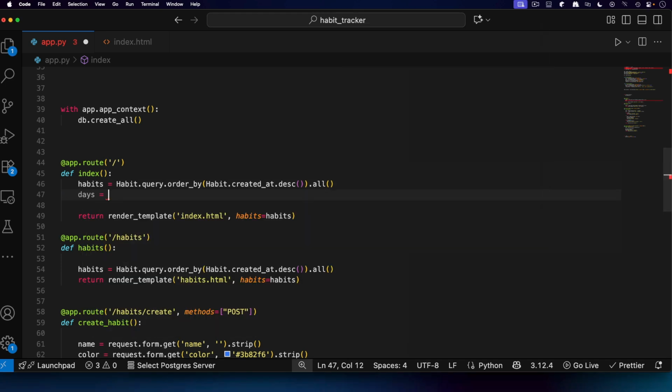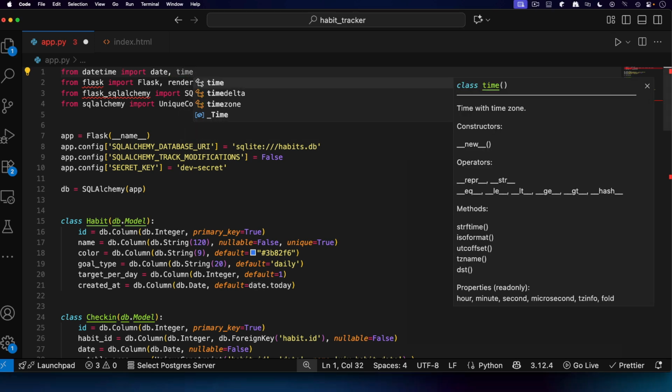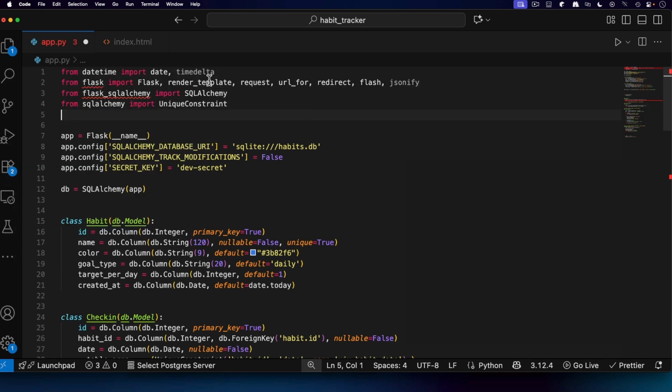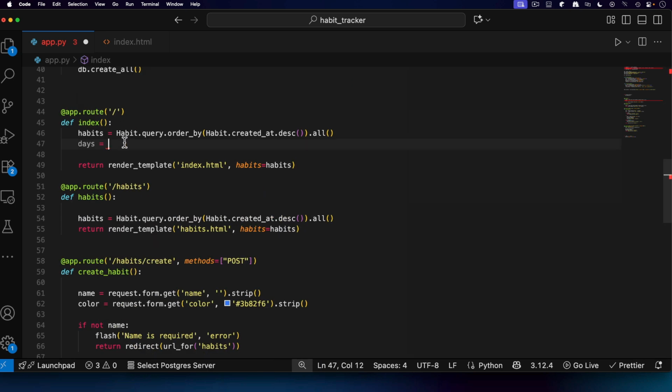So days, and I'm going to create some functionality here that is going to go either into the past or into the future with the date. So I want to bring out from this import, timedelta. That is going to allow us to say something like yesterday or tomorrow or 2 days from now. So we are able to really have some flexibility when it comes to time with timedelta. And let's go into the routes here.